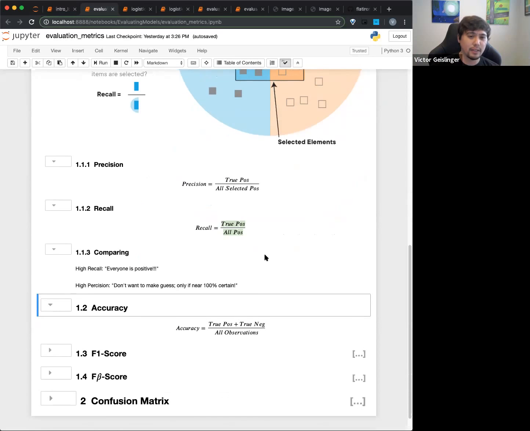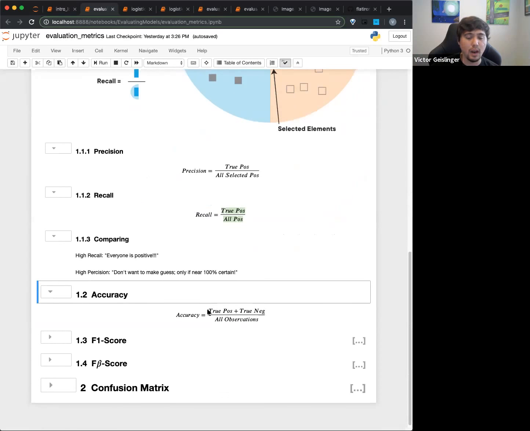So accuracy is usually our go-to. I think most people are familiar with this. If I were to say, how well did this model do? They would probably use accuracy on some level. But precision and recall will give us a little more nuance. I still want to throw accuracy in there. Okay. So I might have enough time to finish this up.